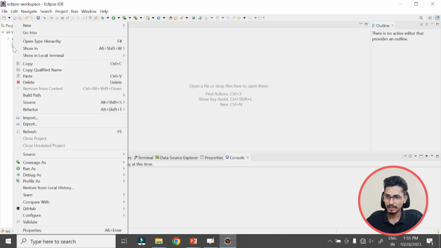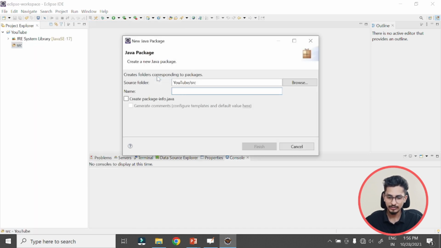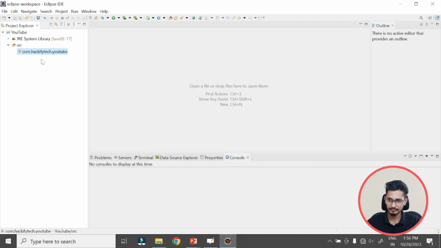Expand it, right click, and create a package. A package name should be in small case, so I'll name it com dot, that means company, then my YouTube channel name, hackify-tech dot youtube. In order to organize my project properly, I'll be creating a package. I'll click on the Finish button.